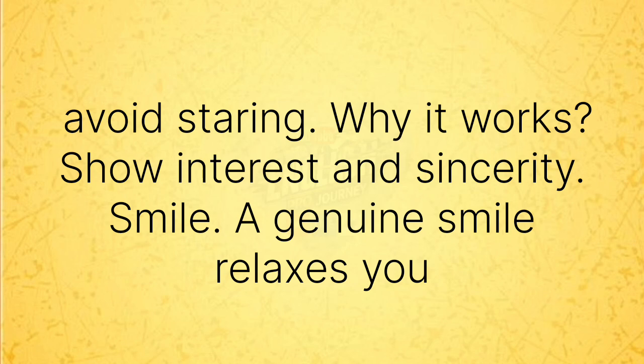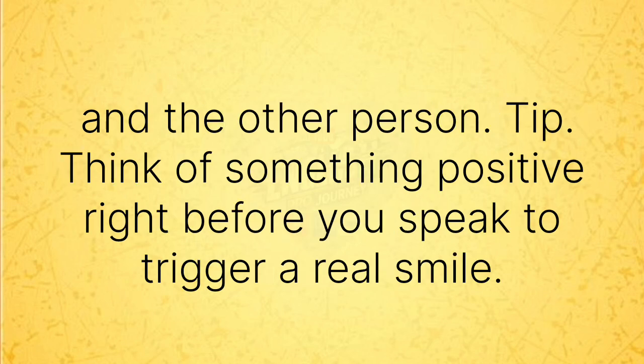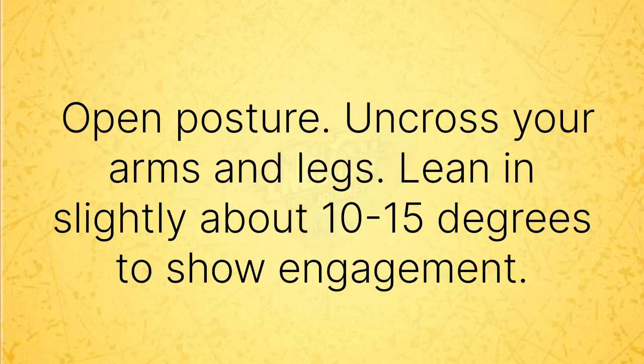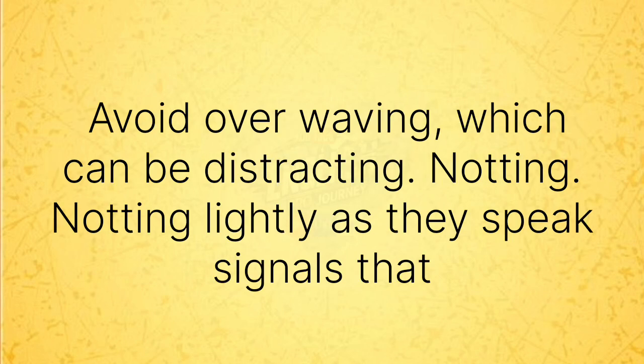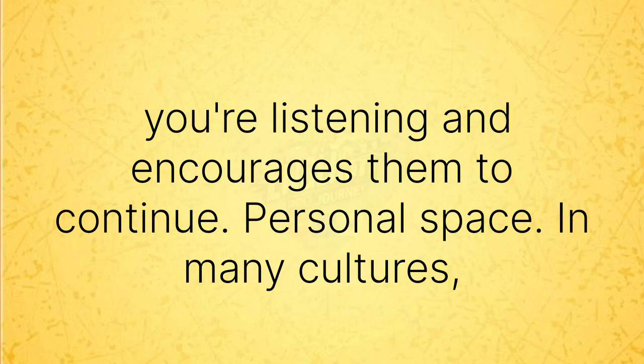Smile. A genuine smile relaxes you and the other person. Tip. Think of something positive right before you speak to trigger a real smile. Open posture. Uncross your arms and legs. Lean in slightly, about 10 to 15 degrees, to show engagement. Gestures. Use natural hand movements, small, controlled gestures under your chest level. Avoid over-waving, which can be distracting. Nodding. Nodding lightly as they speak signals that you're listening and encourages them to continue.